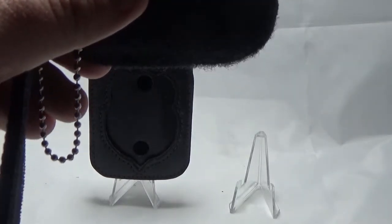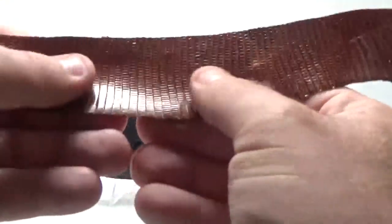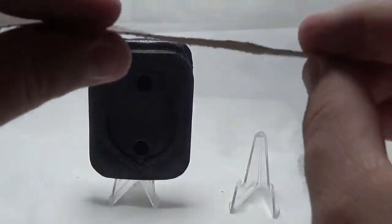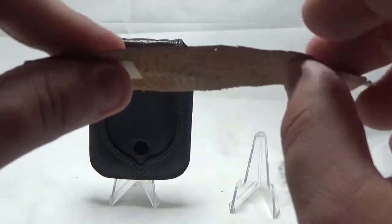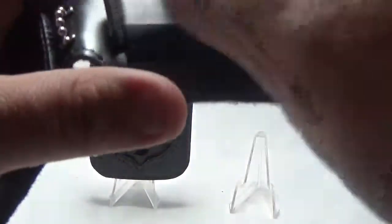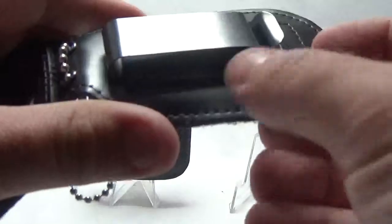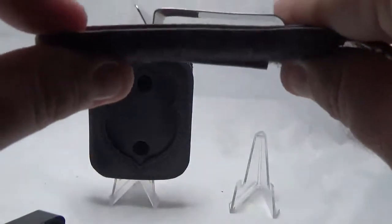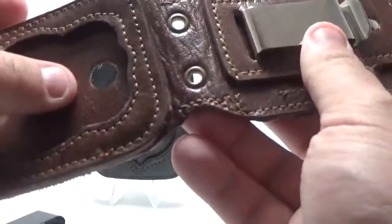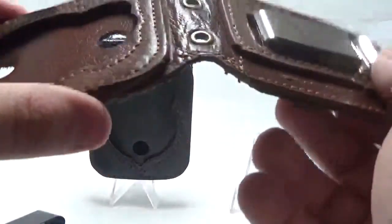Just to give you an example of how thin they can make these — this is actually a piece of hide, I believe this one's lizard — you can see how thinly they can cut these pieces of leather. Literally, they cut them very thin and then just shine them up. It's really kind of like a paint that's on there, which is why you don't see a grain. Whereas here, you can see the grain, you can see the thickness. This isn't multiple layers cut to make this — this is literally one piece of leather that made this whole piece, and the rest of the pieces are cut based on what's needed.